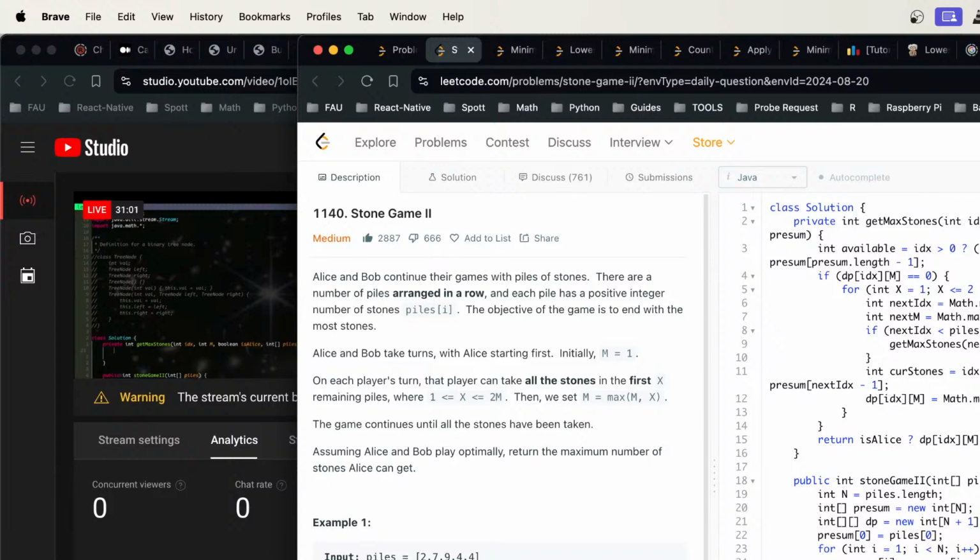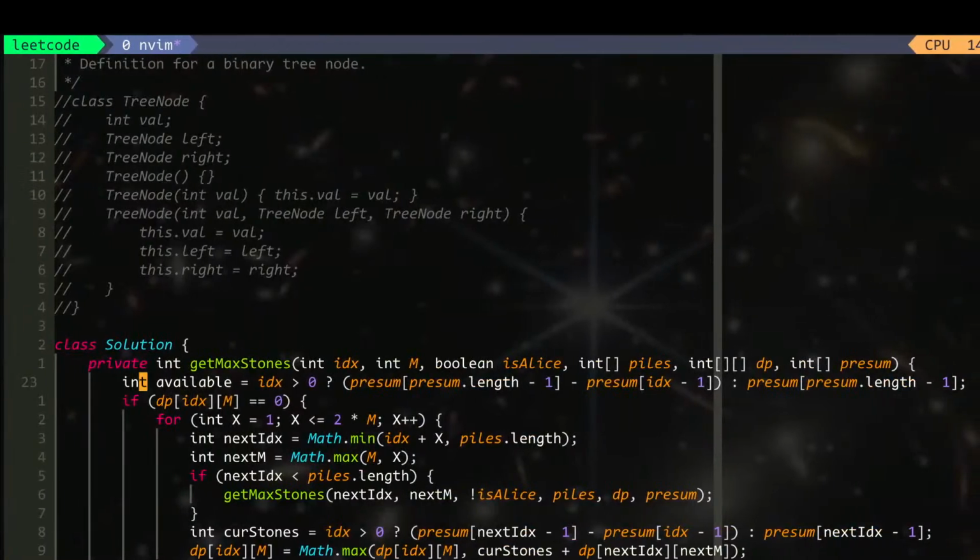Wait, what? Yeah, just index m. What's the maximum you can get? So you can take 1, take 2, take whatever, and then give me that, right? That's the other player. Hold on, let me redo this. I feel like get max stones is not necessary, so we'll delete this.